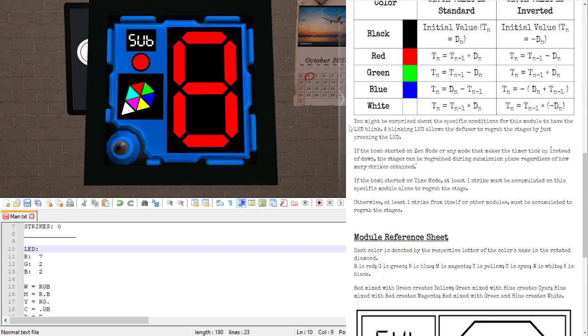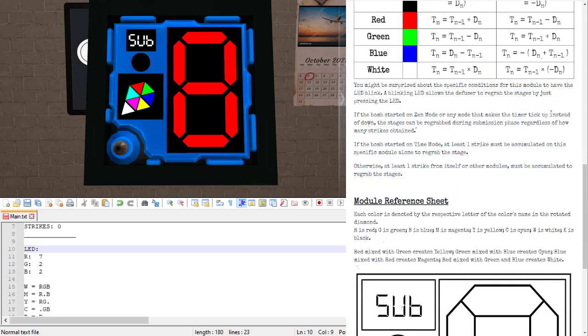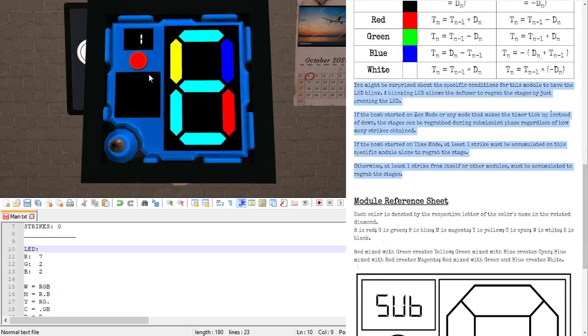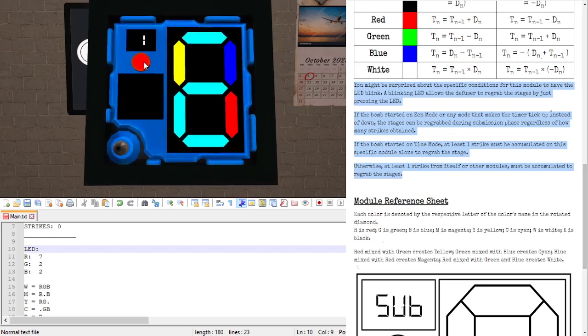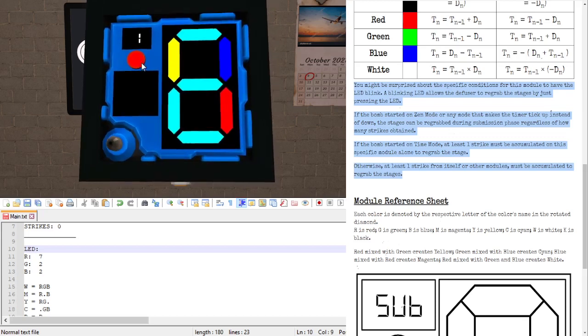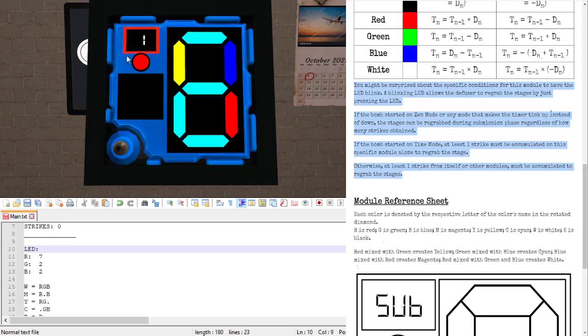If the LED is blinking, that means we're in the actual special state. I actually did not check it. This is the special state. These are the conditions, and one of them has to be true for that. And then you can press the LED to get the stages back, and you'll loop through them. And again, when you press the display, you'll get into the submission state.